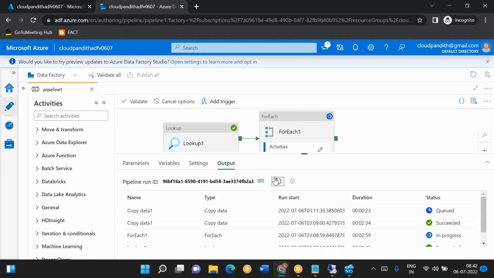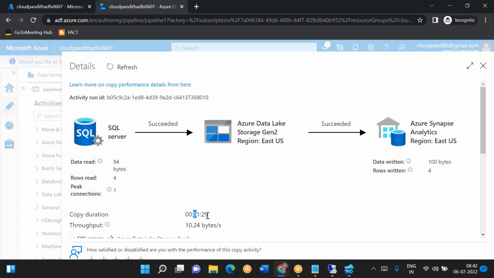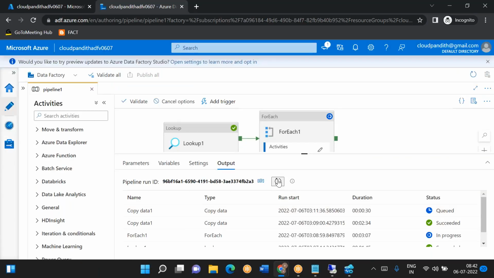The second job is running. Generally, it will not take this much time. If you see here, when we click on this, it is simply saying 1 minute 29 seconds. Even that should not take this much time. It will finish very quickly. You people try to do the same thing, so you will experience differently. Meaning, for you it will not take this much time.